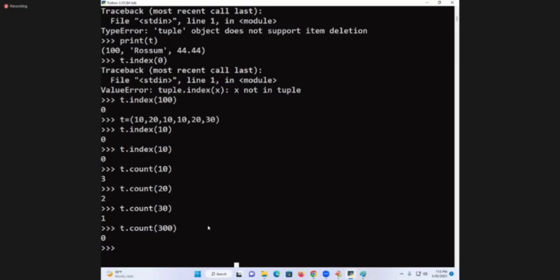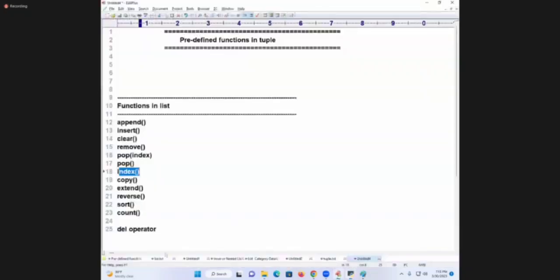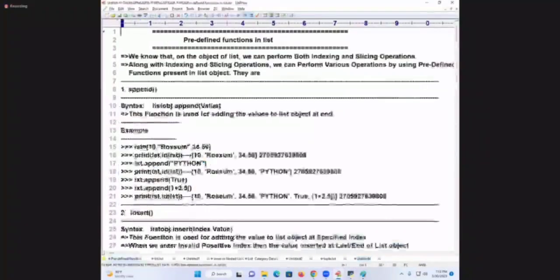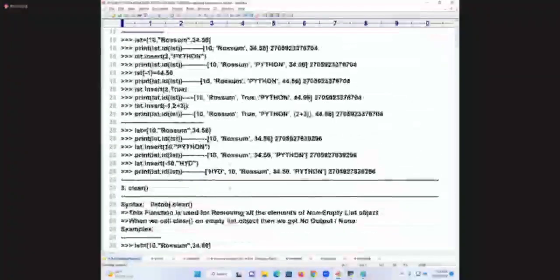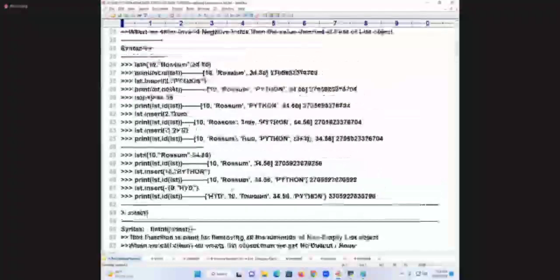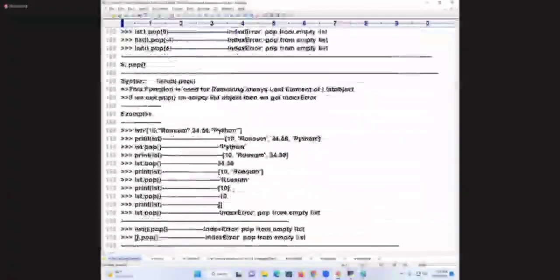Without reading the notebook, if we come to the class, this is the result. I said to you yesterday, predefined functions in list. Somewhere there is a function called count.